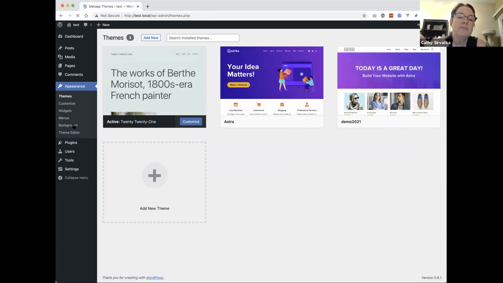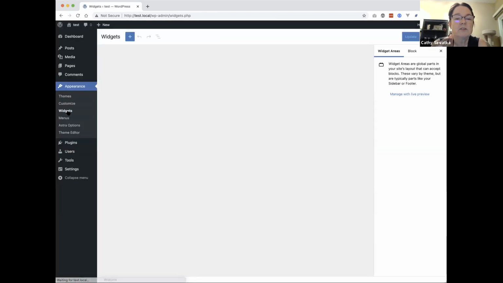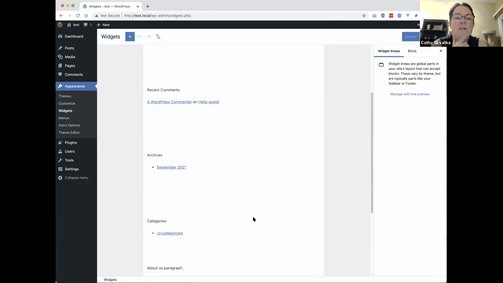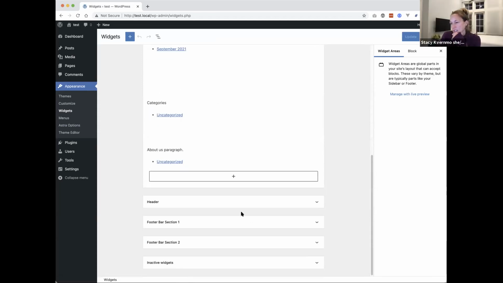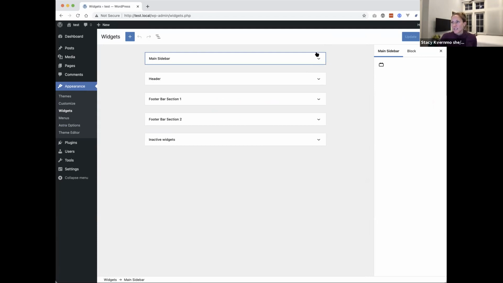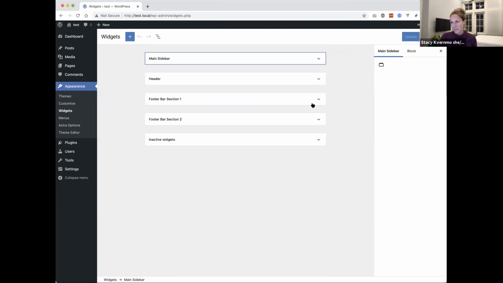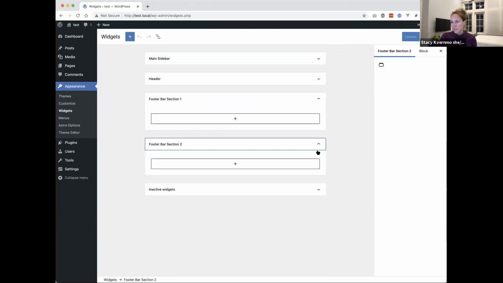So it's different whether you go into widgets or whether you go into customize and footer. I mean, it looks quite different. I just activated the Astra child theme again. And the difference here is if you do widgets on this screen, I think it's even more confusing, maybe just because I was so used to the old one. But this is showing me sidebar. Okay, that might make sense because everything is stacked. But on my footer, I guess it's not showing me anything here because I don't have any.